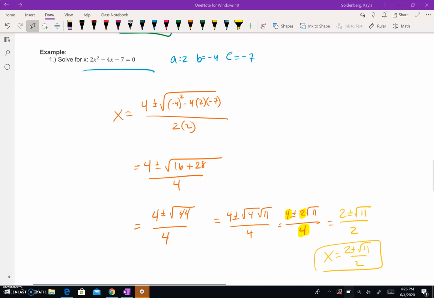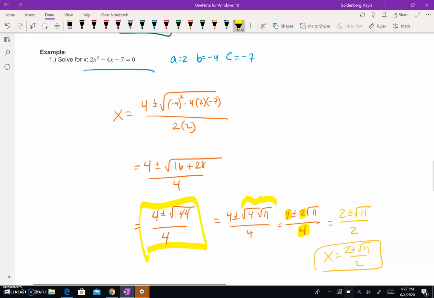Make sure you're careful with your signs, right? Double check if you missed a positive or a negative sign throughout your work, if your work isn't matching my numbers. One thing I want to point out is that over here, this work here is simplifying square roots or simplifying radicals. It's something we're actually going to cover later this week. So if you haven't seen this before, it's okay to have stopped over here at that answer if you had never seen square root simplifying.